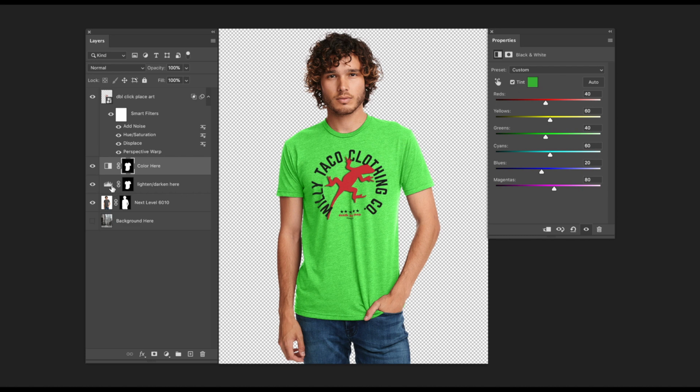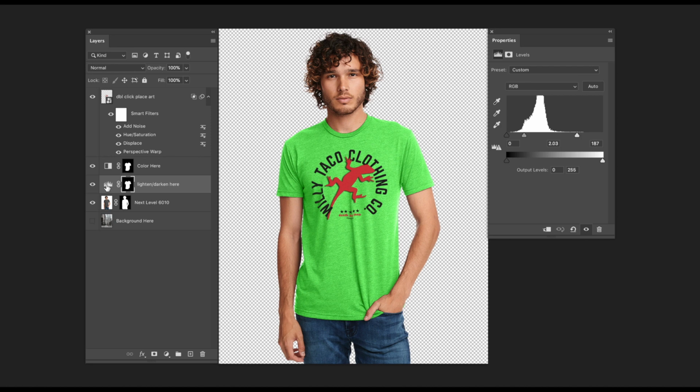When it doesn't, you can go to the lighten and darken layer, and it's going to bring up this histogram here. This shows you where the color's at in the shirt, and it's all in the dark side here, and by adjusting these little handlers here, you can pull and tweak the color as you see necessary to get what you're going for in the end. It's just that simple.